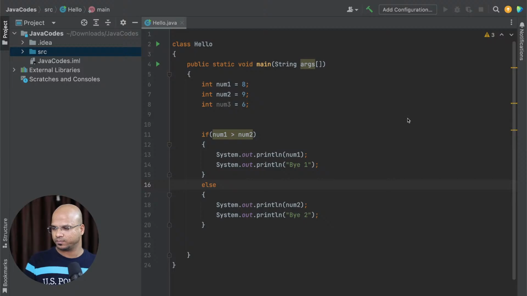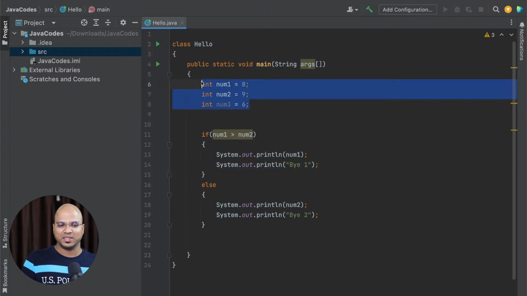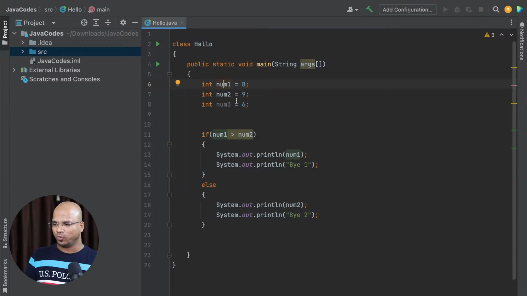Awesome. Okay, so now what we're doing is we are trying to compare these three values, not one, not two. We are comparing three values. Now you tell me what to do. So if I want to print the greatest of these three, what is the solution?